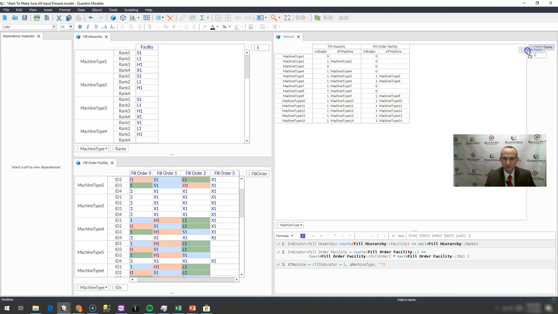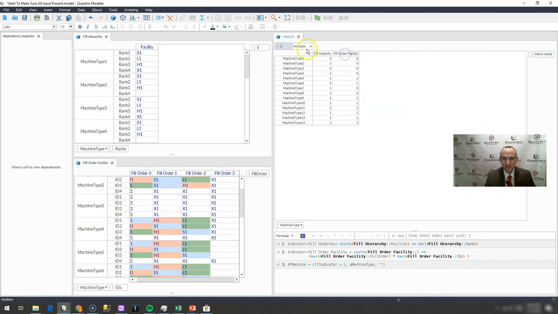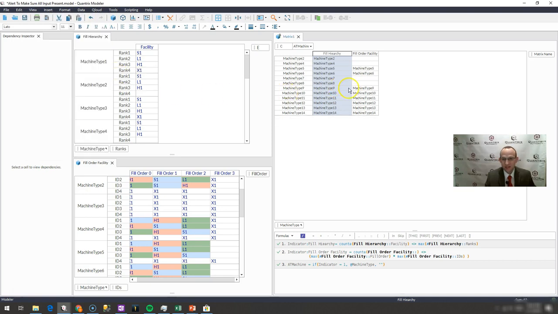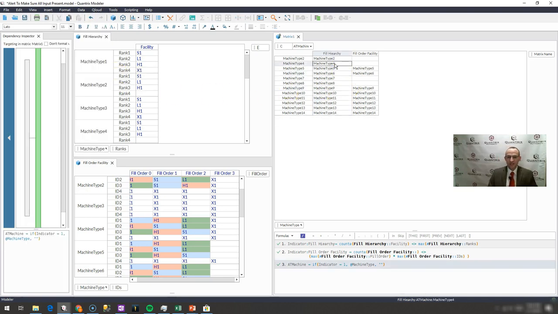So then what I would do is I would take maybe my category C up here. I would select at machine and then this. And I can simply go view and I can hide empty rows and columns. And then you can see that it only shows me those values where I have incomplete data, and thus it alerts me. Anyway, that's how I would do it if I wanted to create an alert to show that I have incomplete data with my Quantrix model setup, and it would help me ensure that my model is working the way I would expect it and calculating confidently.